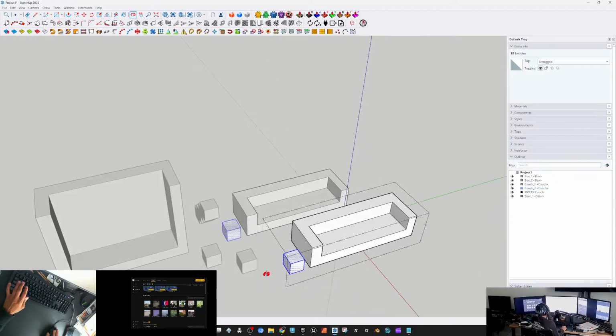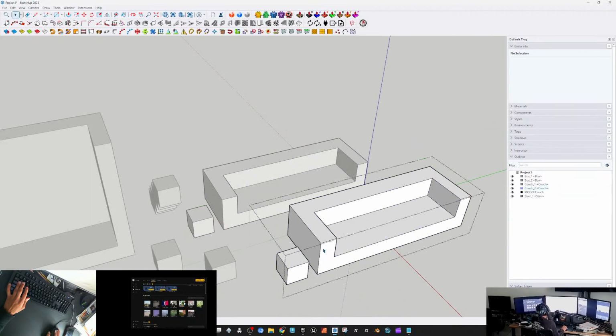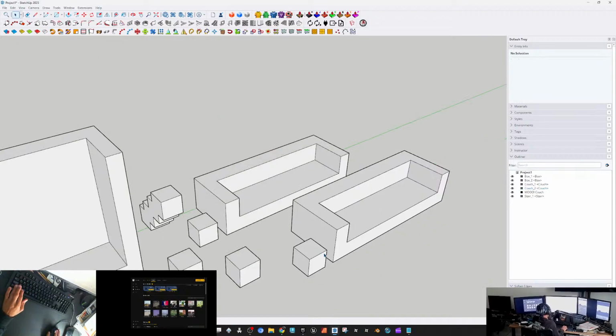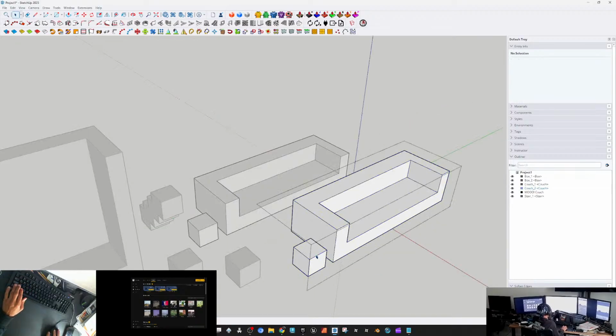So now this couch component has a couch, some entities that make up a couch, and some entities that make up a box. Obviously, if I press P to modify that box, it'll change the other component of the couch. But here's something else cool that I can do. Let's delete that.